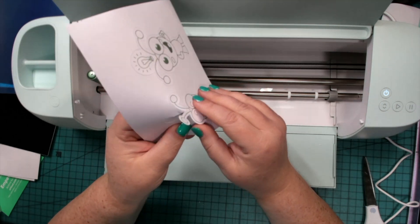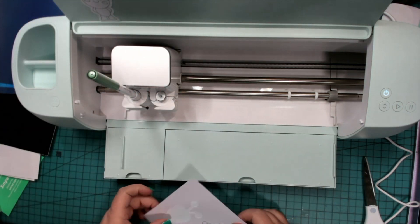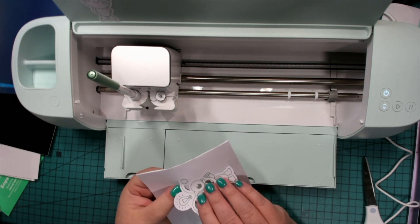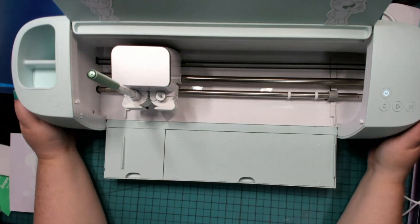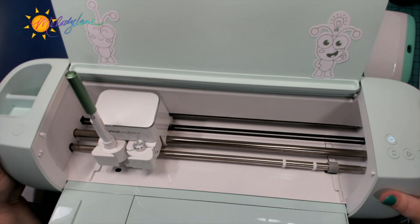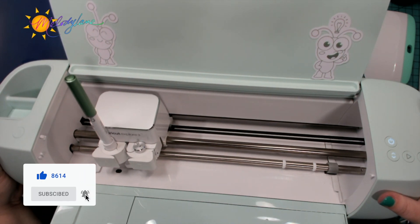Okay, so now I'm going to pick these off and stick them right here on my machine. You can use these for cards without having to glue anything down — to make simple, easy cards. We'll do a video where I'm using just a base cardstock and then all the extra pieces being Smart Paper — Smart Adhesive Sticker Paper. This is so much fun, I'm so excited.